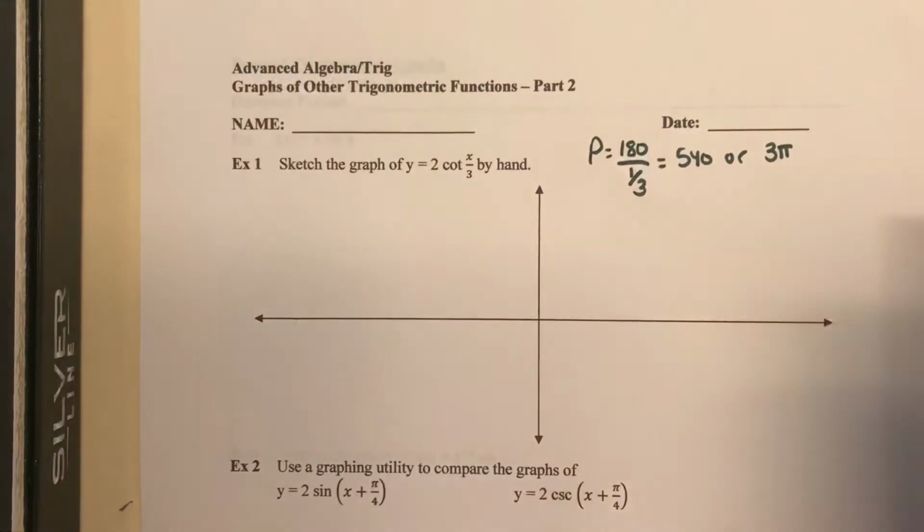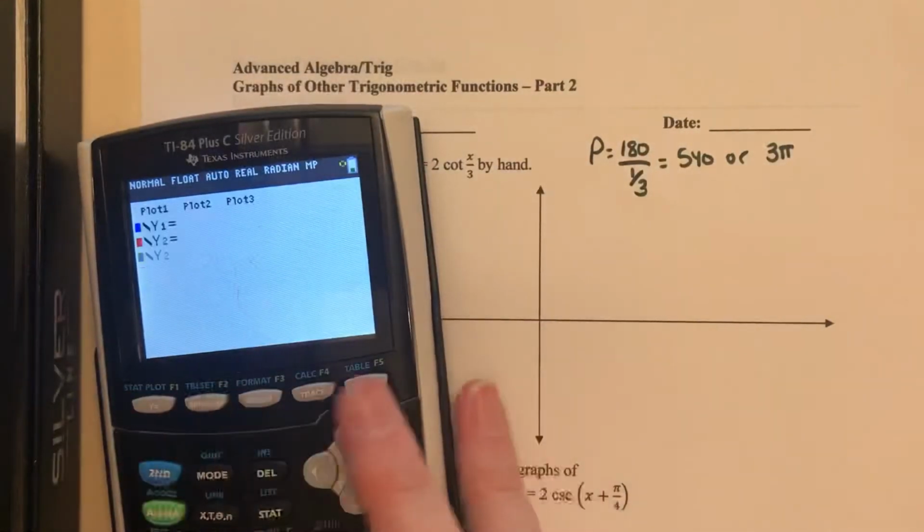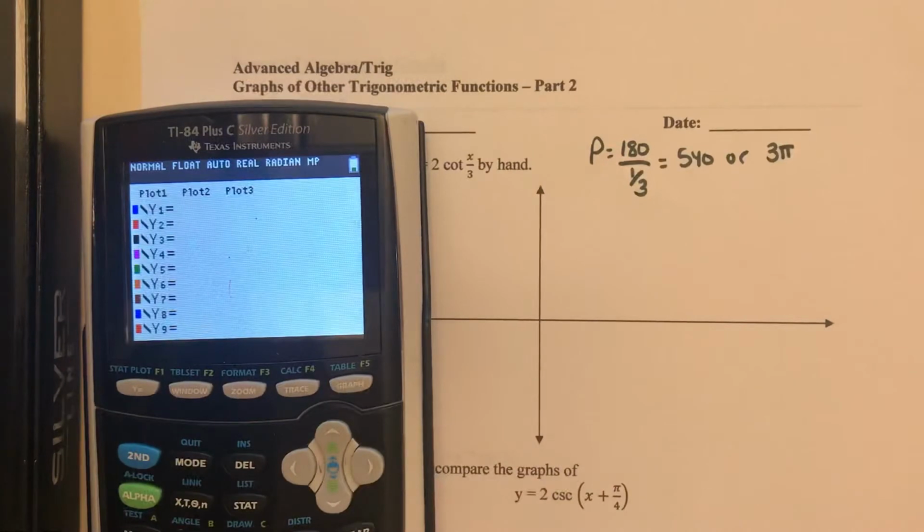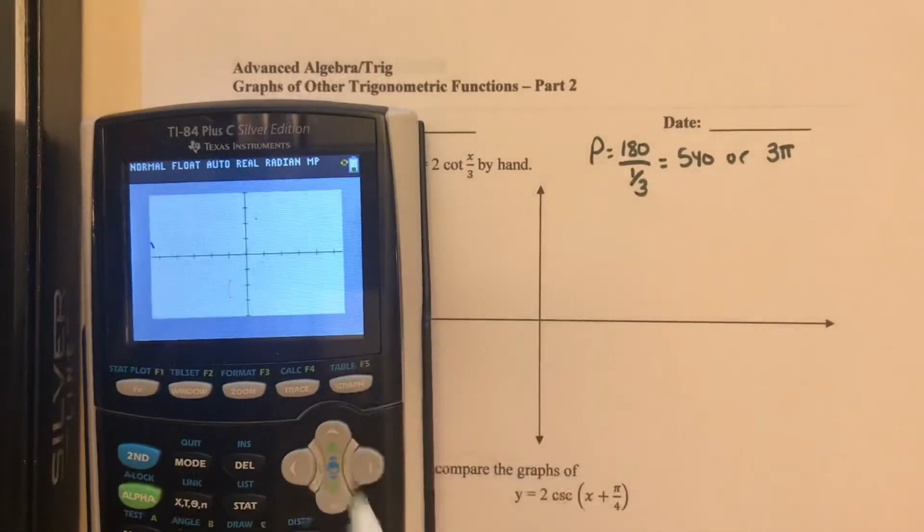First thing I'm going to do is look at the original cotangent graph. I'm going to put in y equals 1 divided by tangent of x. Make sure you're in radians if the graphs aren't looking right. And also do zoom 7. That'll make it look nicer as a trig graph, and it'll automatically do increments of 90 for you.